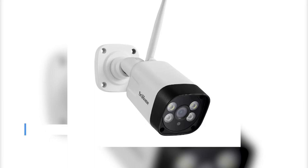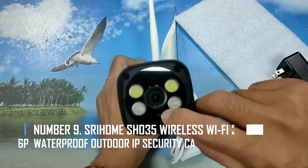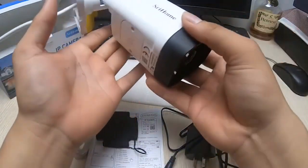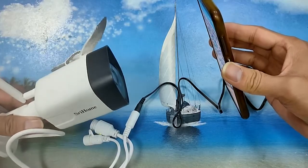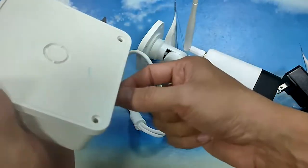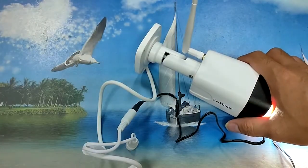Number 9: Shreehome SE 035 Wireless Wi-Fi 3MP Full HD Waterproof Outdoor IP Security Camera. Check out Shreehome's best outdoor CCTV camera, which has a lot of great features to make your property safer. The Wi-Fi IP camera detects movement and sends notifications through the app. The app can be used by more than one person at once, and there is a privacy masking feature. A strong metal body can withstand rain and snow, and it comes with a 32GB SD card supporting up to 128GB.